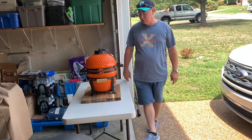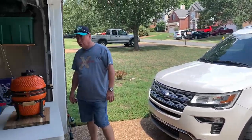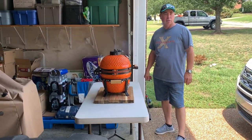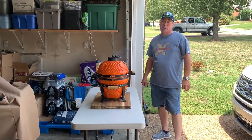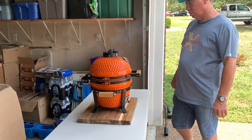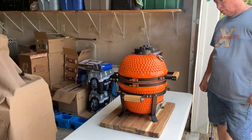Now what do you say it's cute for, Tammy? I think it's cute for a little apartment. Chris said for boating, which would be perfect. Tailgating, anything small. Camping, tailgating, fishing. But you're not going to run a whole family party on that. Once again, wherever you put it, make sure it's in a good place, that it's not a fire hazard, because it is heavy. Yes, it is heavy. That's probably the only thing I noticed that would be hard for me, is to move it around by myself. But I appreciate your help. It is a cute little device and it's smoking perfectly.